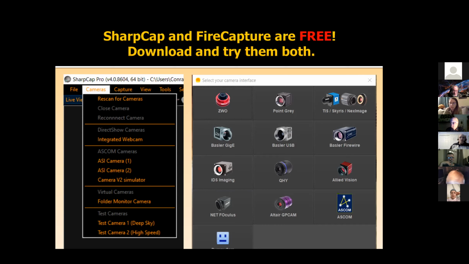That's two very nice things about them. And when it comes to free software that captures images, I think these two are the best out there, and you can't go wrong for free. Downloading them and looking at them is only using up some of your time, and it really is well worth it. So at this point, I'd like to stop and ask, are there any questions?